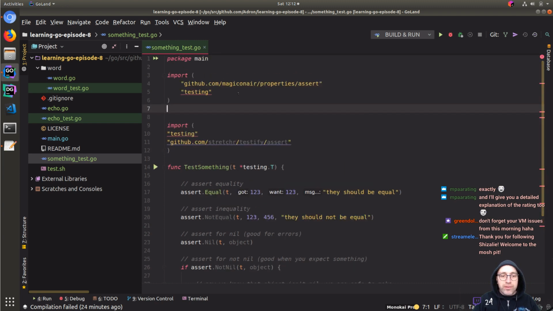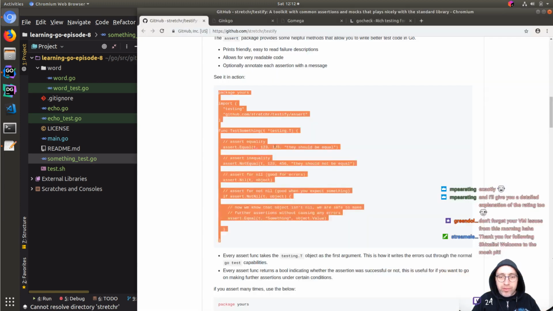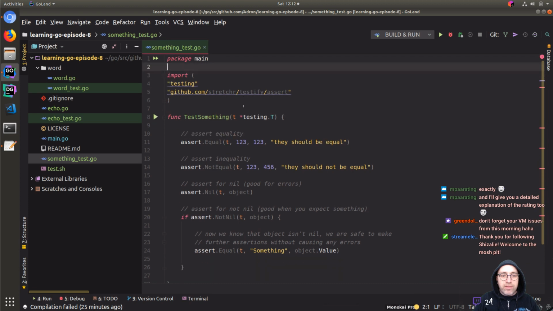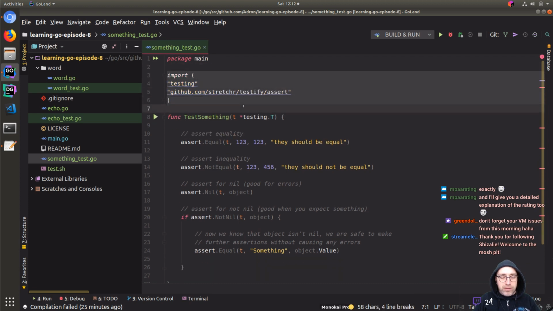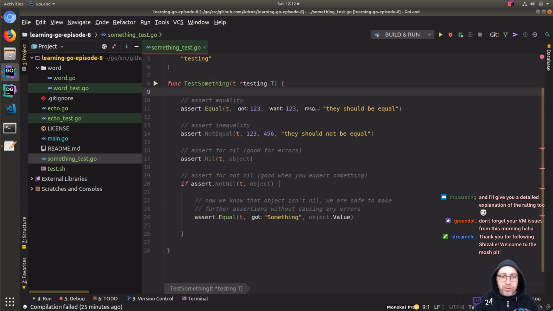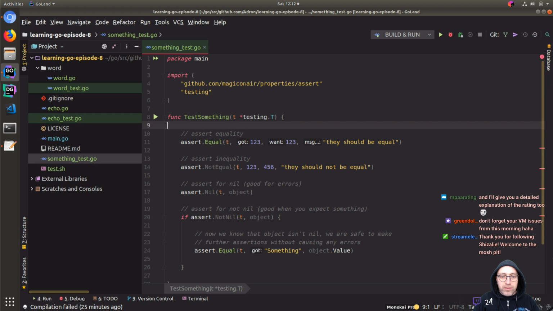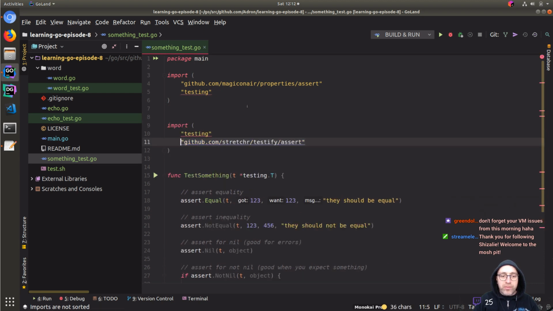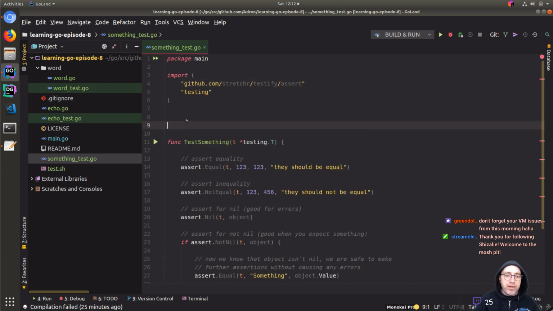Whoa. What did it... So there's this one. Which one am I pulling in? I'm trying to pull in Stretcher, not Magic Con Air. So let's do that. And then let's copy that and then see what they do again. Let's save. No? Weird. Yeah, so it inserts another imposter library. So let's go with the one we're actually looking at, though. And maybe we'll dork around with Magic Con Air later.